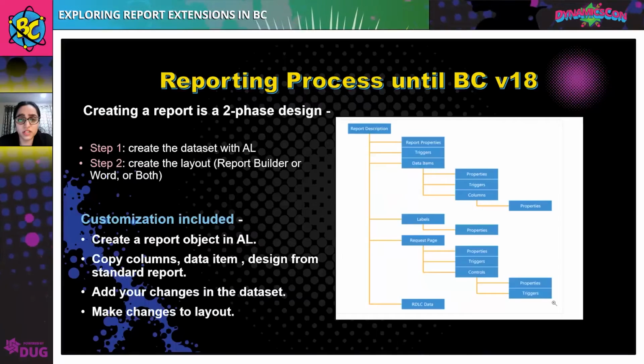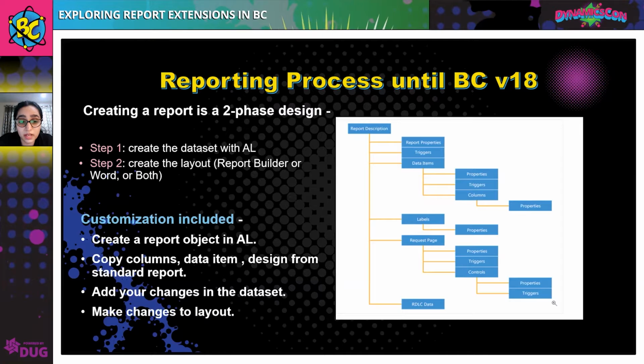Obviously, no partner or client would want reporting just out of the box. We need customization for our daily needs. As a developer, if you ask me, that is a bigger task, be it a small change or a large change in Business Central.